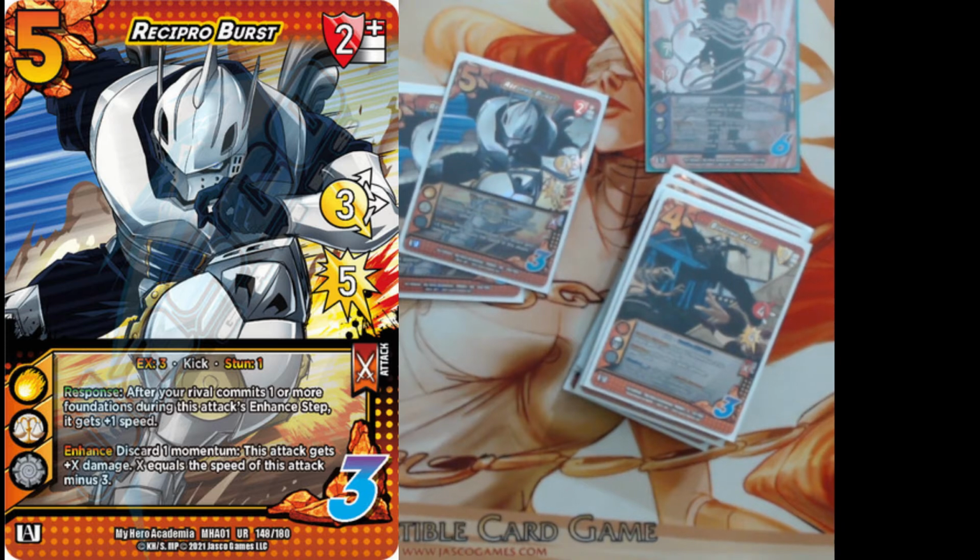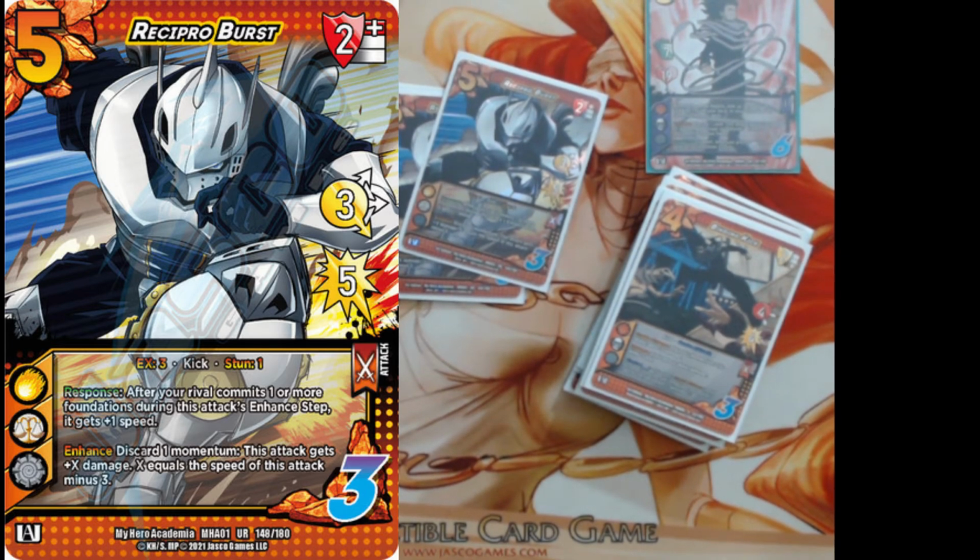This one says it's a 3 low for 5, 5 diff, 2 high check, 2 high block, 3 check, EX3 and stun 1. And then has a response that says every time your opponent commits a foundation during this attack's enhanced step, this gets +1 speed. It enhances discard momentum. This attack gets +X damage, where X equals the speed of this attack -3.